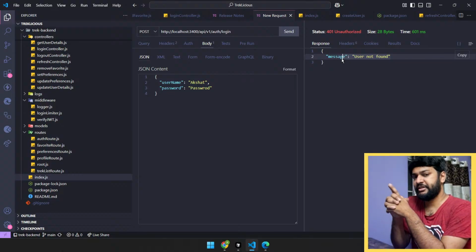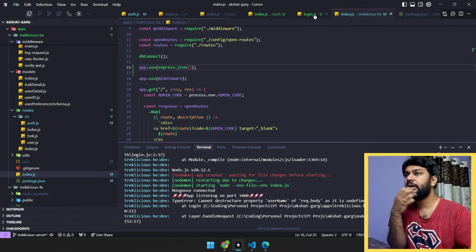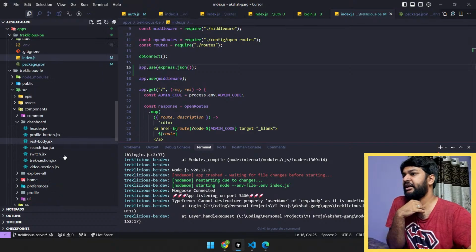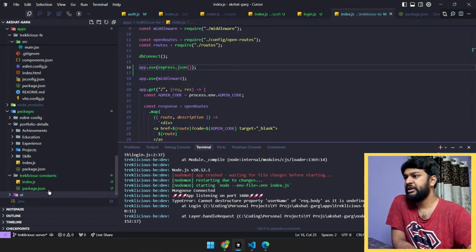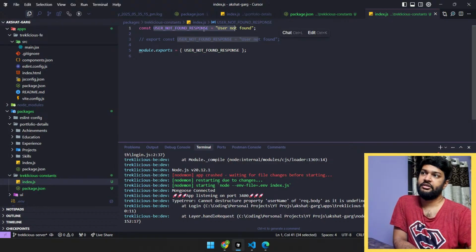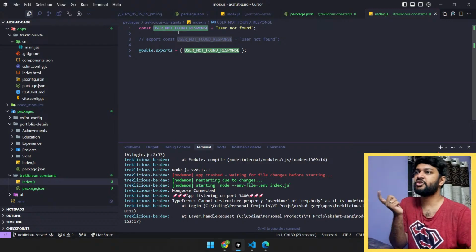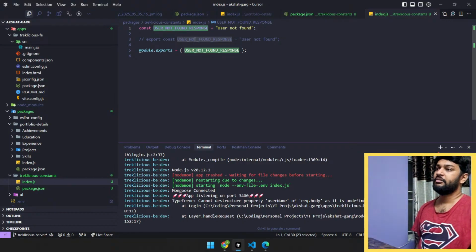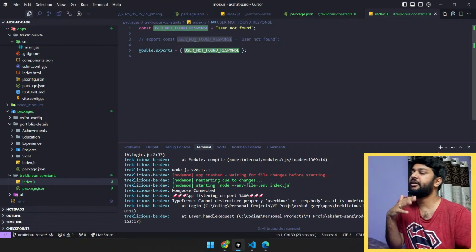So now you understand what I did. I basically created a different package altogether for all these kind of constant values so that the string doesn't change every time, and I can just copy this in both. I can use it in both front end and back end.